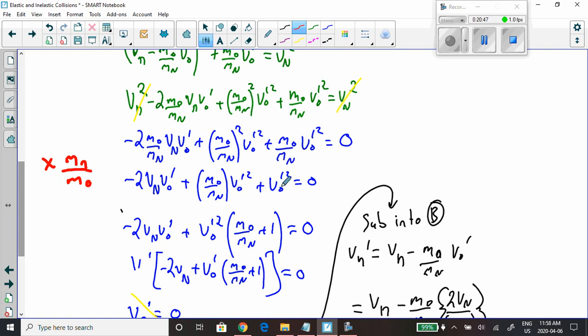So we're left with this term right here. What you now have to recognize is that you can do some factoring between these two terms because they're both based upon velocity of oxygen after the collision squared. So I'm going to factor that out. There it is. I factored it out. And what am I left with? I'm left with this fraction, mass of oxygen over mass of nitrogen. And here I'm left with a 1 because I have to have a term there if I factor out. And it leaves us with this line right here.